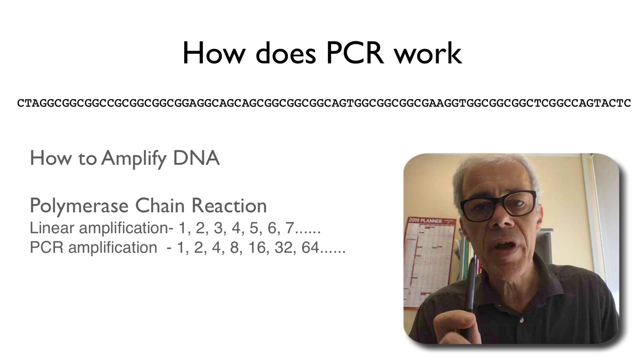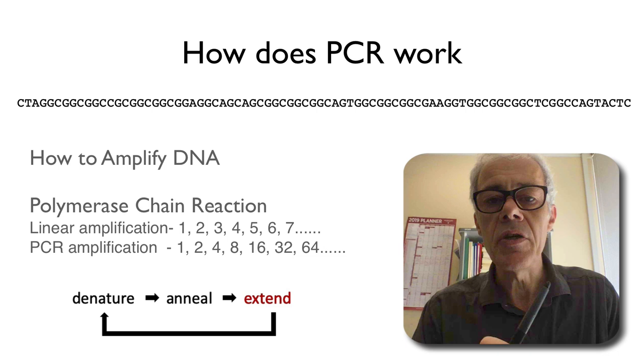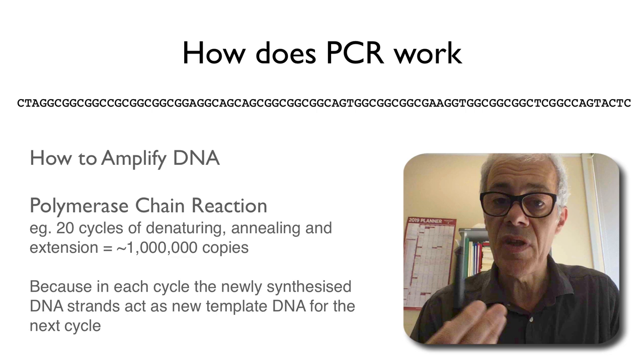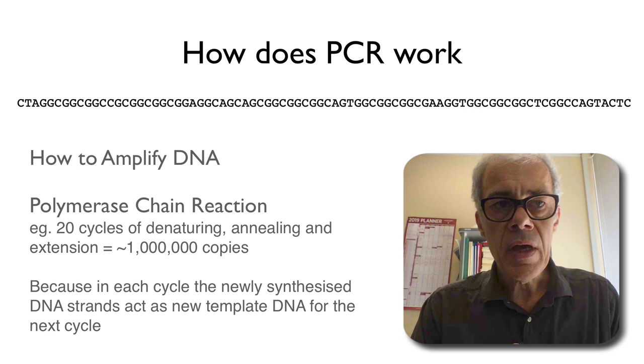It's an important reaction because it's not a linear amplification of DNA. It's a chain reaction, meaning that each time you go through this circular process of amplifying, you get a doubling of the product rather than plus one, which would be linear. So with a doubling, if you double something 20 times, you'll end up with about a million copies. Doubling something 20 times is much more powerful than simply making 20 copies if you run a cycle 20 times.